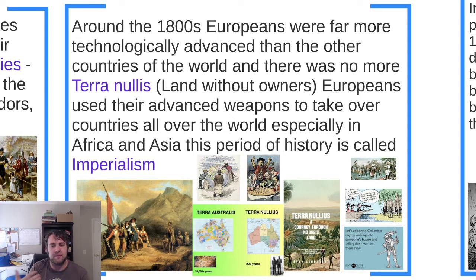So you really do got to know from me the difference between colonialism and imperialism. And colonialism happened first. It was all about bringing civilians, creating new cities under this claim that America and Australia were empty land without people. They were unowned land. But imperialism was when we knew other countries owned the land. Rather than bring in our civilians, we just brought in our military and said, hey, you're going to work for us now, which is really messed up. This is definitely a dark period in history. So let's check it out.